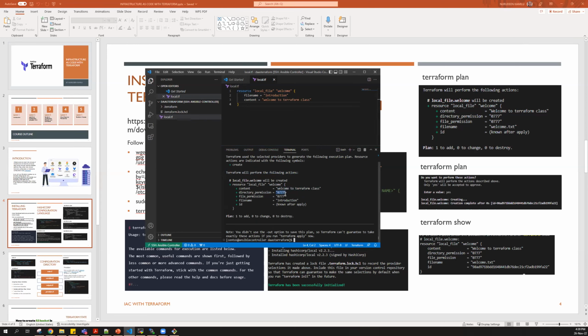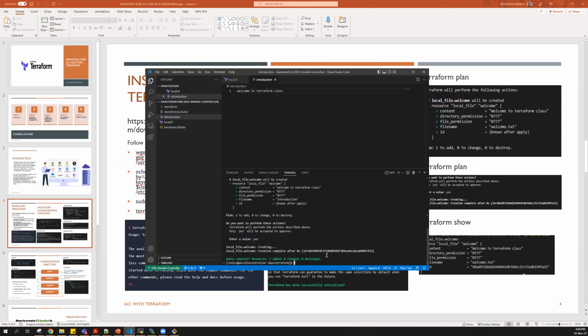So if you now look, you will see that this file has been created. You should have noticed, because you can see that this file was not there before I ran the command. So that is just a simple way in which Terraform runs. And you can see apply complete. What did it tell you? 1 added, 0 changed, 0 destroyed. So that is just a basic explanation of how Terraform works. So you can use Terraform to do a lot of things.